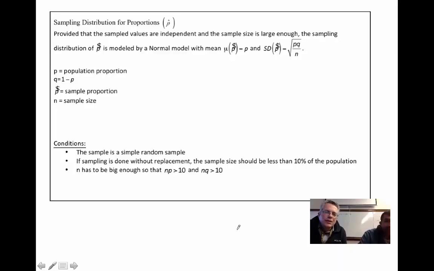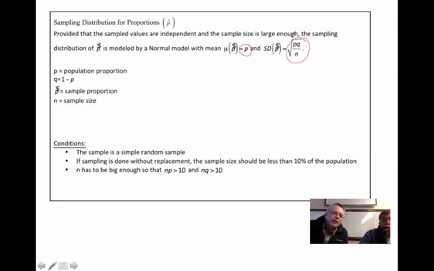If we take a random sample and calculate the proportion, like the proportion of freshmen, it will have a normal distribution centered around the true value. Could you circle that P? That represents the true proportion. So on average, our estimate will be around there. And then this is the standard deviation. That's the formula we just used to calculate it.